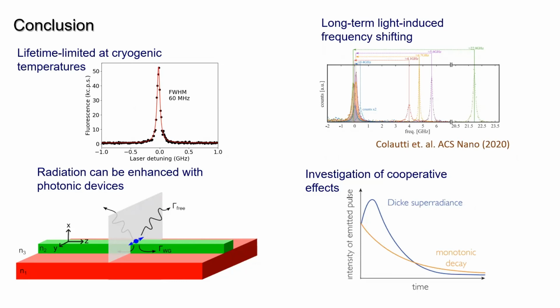Even though it's a large, ugly molecule, you have excellent quantum properties, it's lifetime limited. You have the superpower, which only comes about because it's such a complicated thing, which is that you can shift the resonance just using light. And who knows, it probably has plenty of other properties which allow for fantastic and scalable quantum technologies.